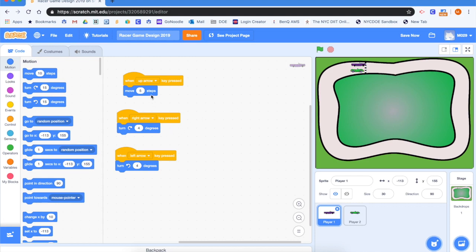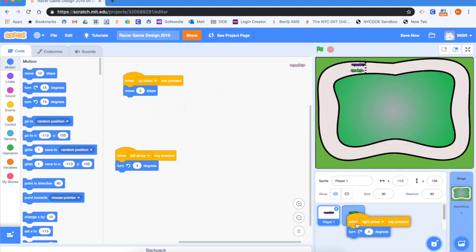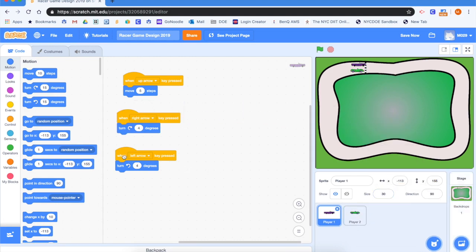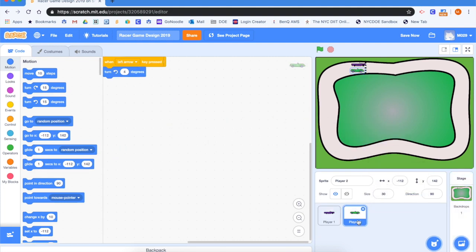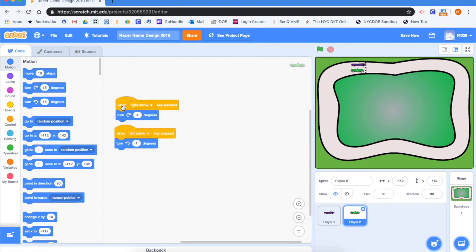Set him back up. And what we need to do is very simple. We can take this piece of code and drag it to Player 2. Let's do it with this one. And you see it kind of shakes, and then I drop it. And that's it. Now when I click on Player 2, they stack right up on top of each other, not very nicely, but there they are. But I need to change something, because right now, you move both at the same time. That's not what you want.